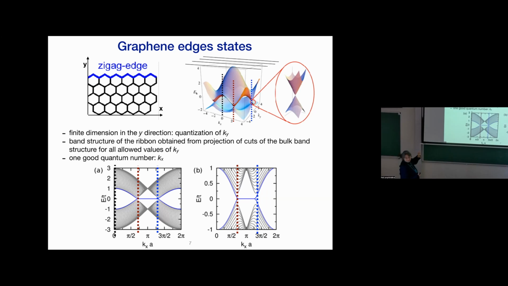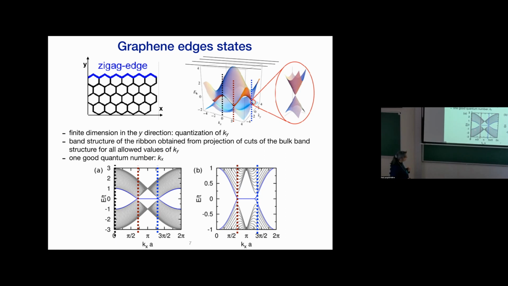So this band structure is no longer valid as is, but I have to project it along lines which are given by ky, which is 2 pi over the size of my ribbon. I draw this a bit schematically here, these lines, and then I have to cut this band structure along these lines and project it like that. Then I see that I have all these band structure lines, which are going to make up the band structure of my ribbon. And if you look carefully at this band structure and the allowed wave vectors in the y direction, then you're going to see these black lines.